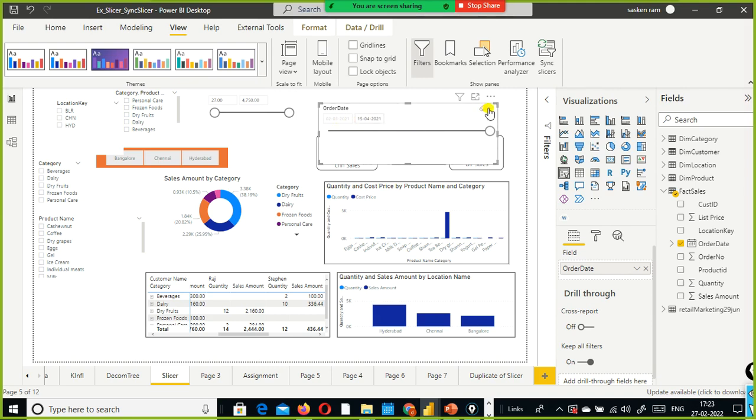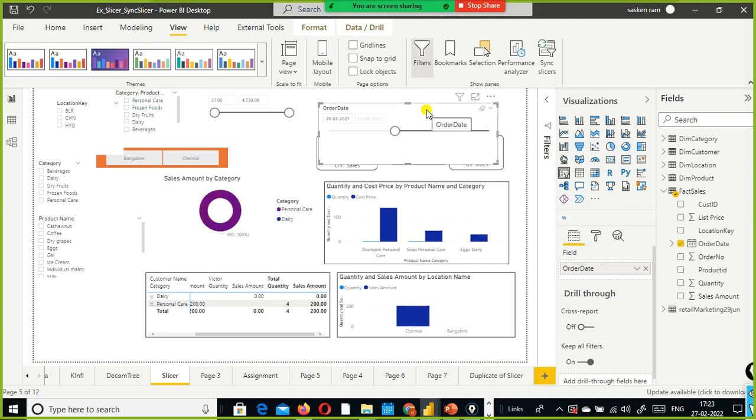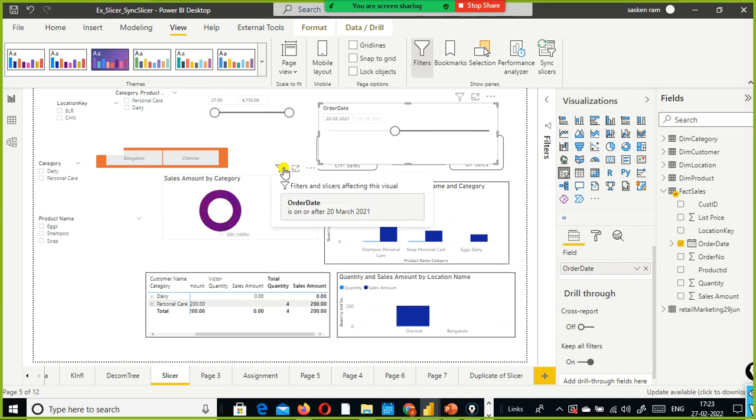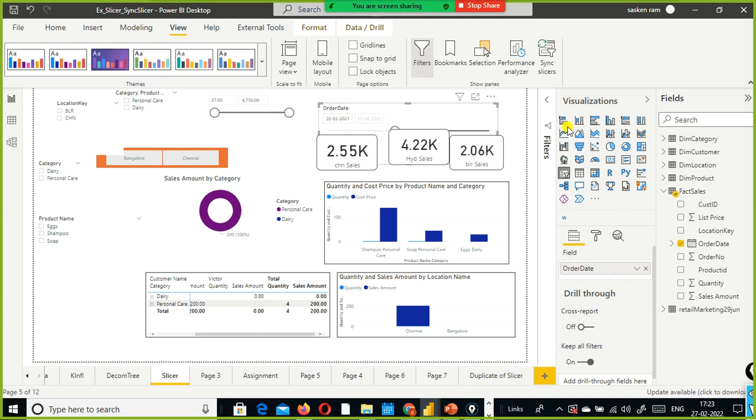Okay, so that is before, and you have something else called after. After is something like, if I say I want to filter on or after, so let's say if you see here, you can understand it is on or after. So on or after 20th March, whatever data is there, you filter it. That is what this after is all about.